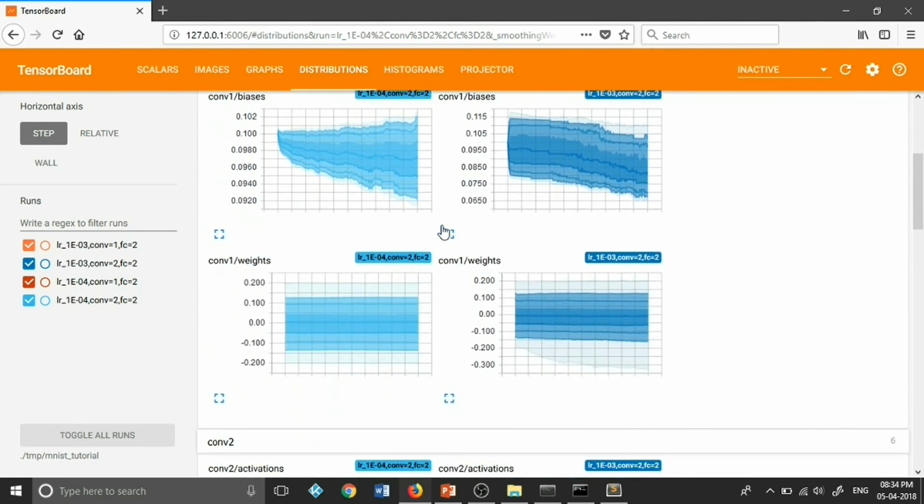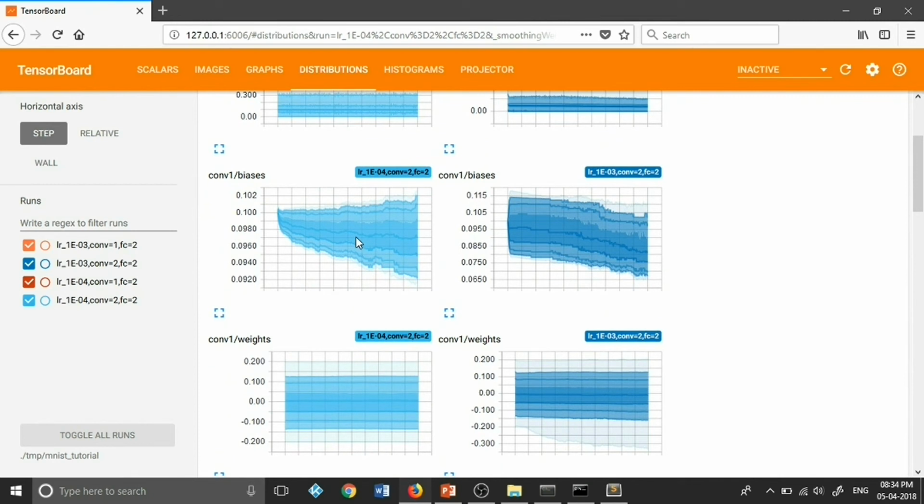Now the biases can vary from model to model because biases are very independent, and you do not have any sort of intuition as to how the biases would go. You can see that the biases are very different in both the models. This is a 10 power minus 4 learning rate, this is a 10 power minus 3 learning rate with the same architecture, and the biases vary by quite a lot. At the start, with the lower learning rate, you can see the biases have not changed much because the learning rate is low.